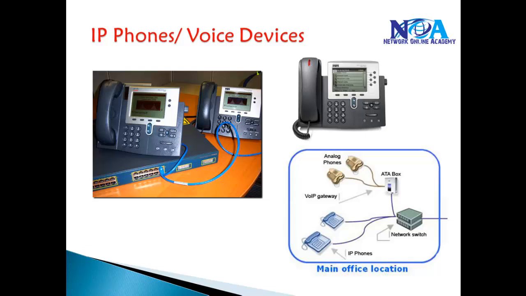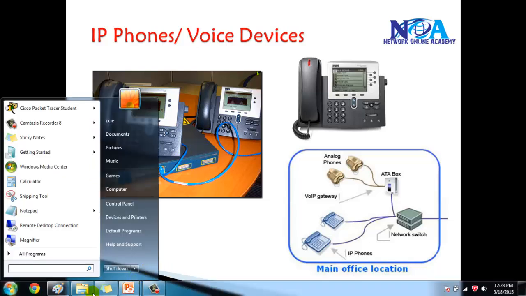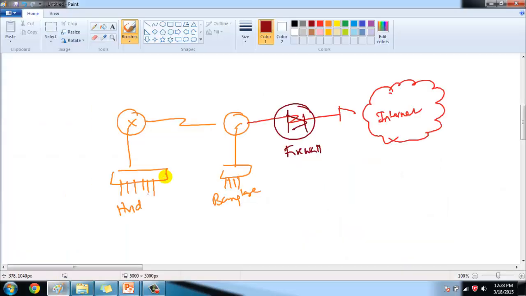Now the next one more device, we have something called IP phones. IP phones are typically, it will allow you to send VoIP, voice over IP. Like take an example. I got a branch office in India, and I got one more branch office in US here, and I want to ensure that I have a continuous voice communication or voice traffic going between these two different branch offices.